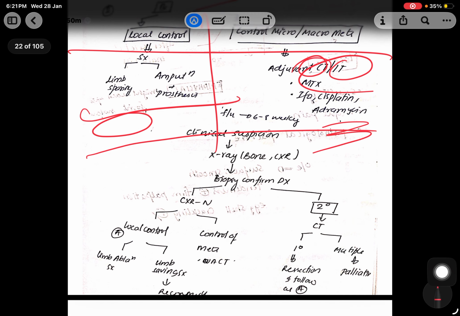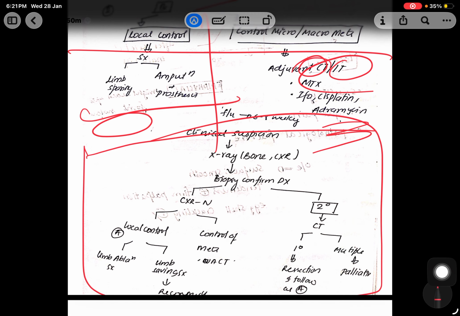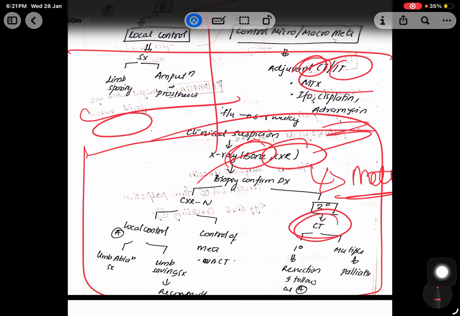Again, you have to come for follow-up after. So this is the same thing which is there in Masonry. What we do is, though this looks very vague, first thing is you take X-ray of bone as well as chest X-ray to look for metastasis. If there are metastasis, then you have to start with chemotherapy. If there is only one metastasis, then you can plan for resection followed by treatment. But if it's multiple, obviously it's a palliative chemo.